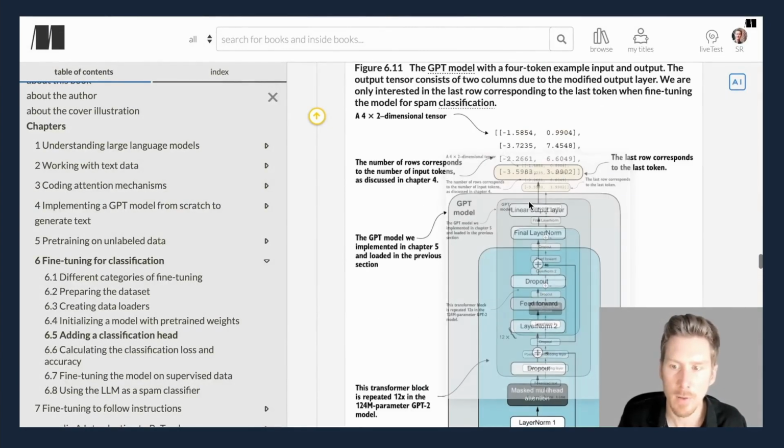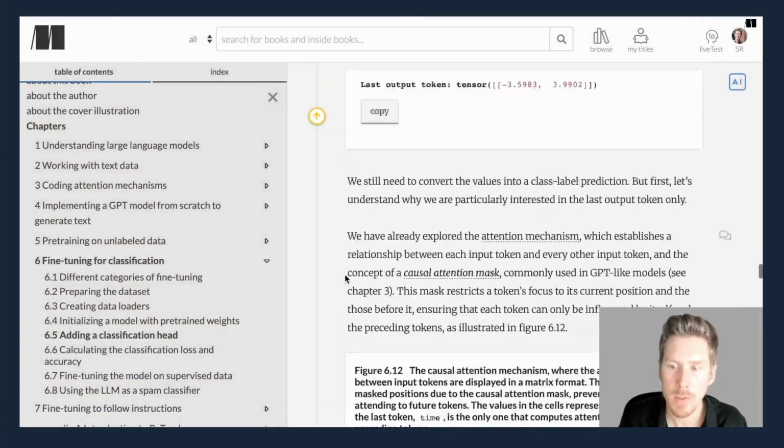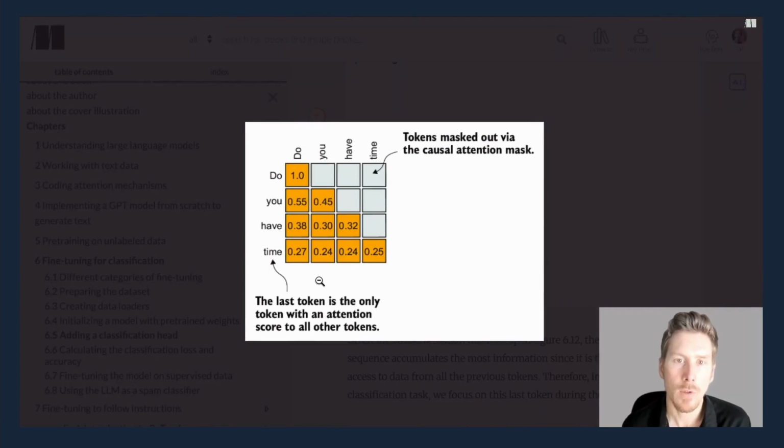So here's a figure showing you what we just did. If we have some input text, we get this tensor, and then we only focus on the last row corresponding to the last token. And the reason is due to the attention mechanism. If you remember, it's been a long time, but from chapter 3, how attention works, we have this causal mask.